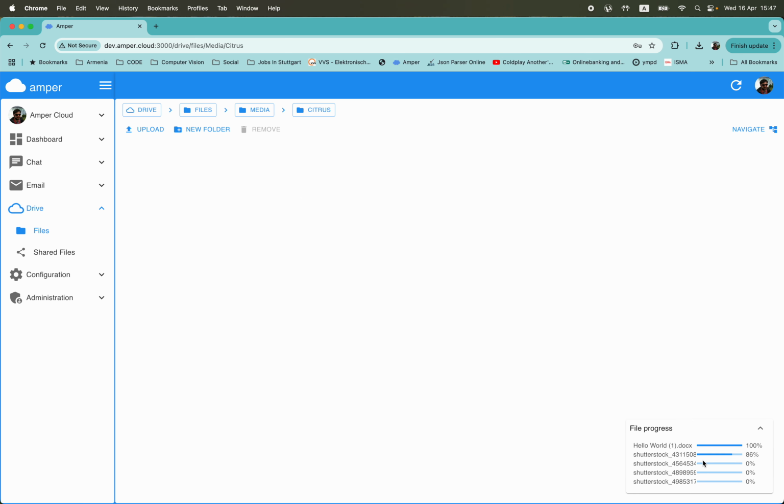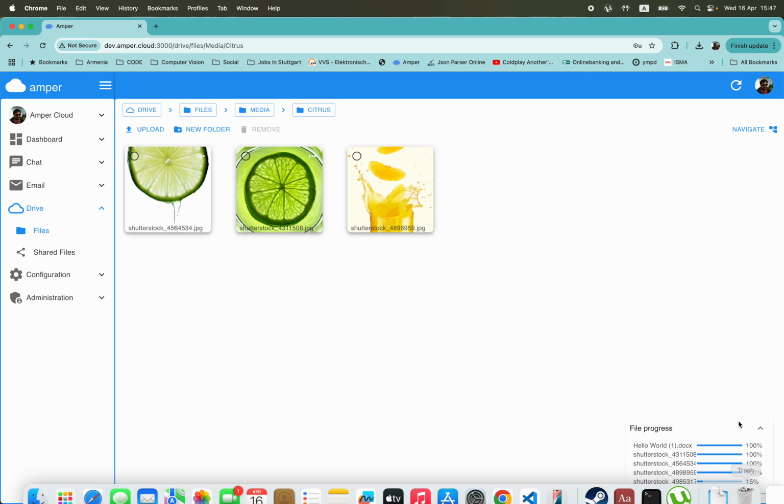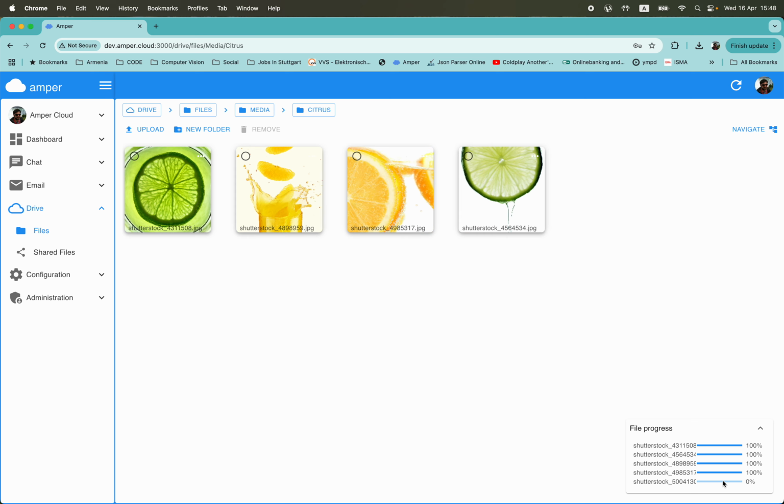You see on the right side there is an upload bar. You can even navigate to different pages, and it will upload it for you. You don't have to worry if you have other work to do and you don't want to wait until this is uploaded. You can go ahead to other directories and do your work, and come back later. It will have all your files uploaded into the cloud drive, and you can watch on the progress bar how it completes the task, right? Yeah, basically this is a cloud drive that I'd like to experience with you.